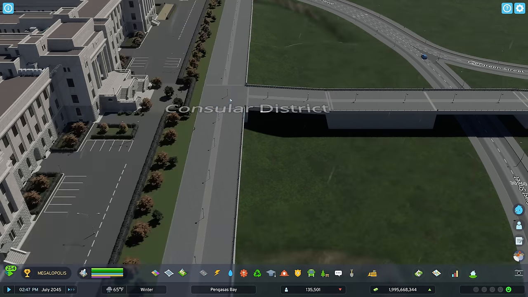All right, welcome back. And I give you the promenade at the Consular District. Yeah, the promenade. I sure do love the way that this one turned out. This one was a lot of fun because I got to focus on form rather than function.